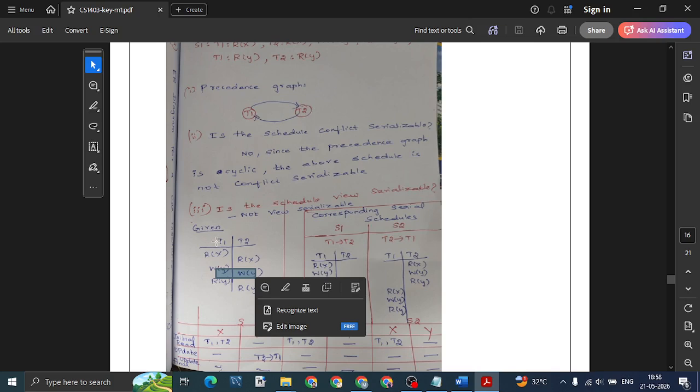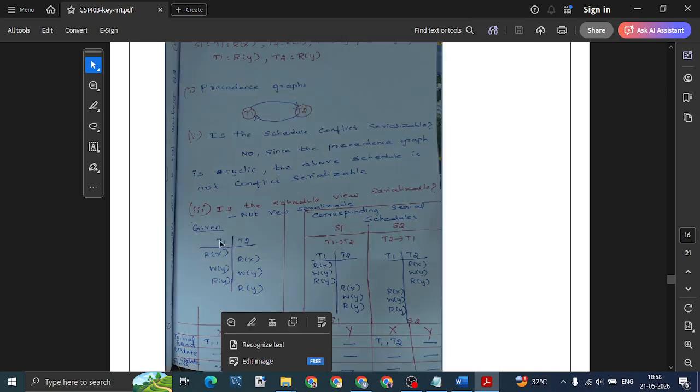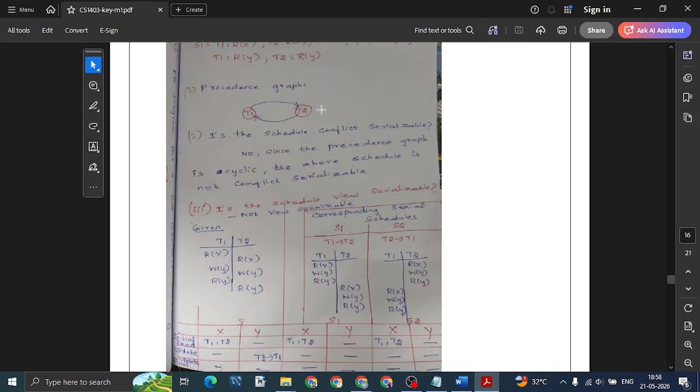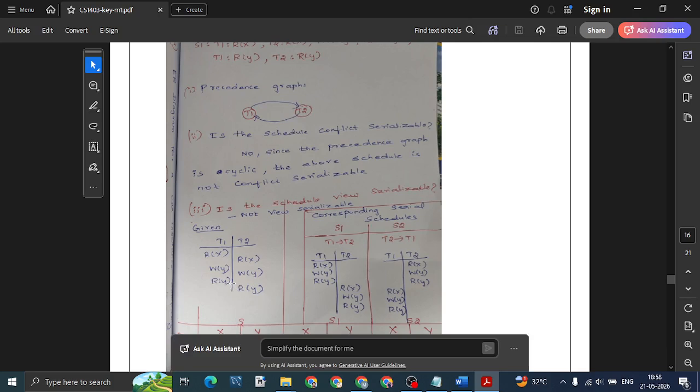Listen, I am having two transactions, so I draw the two vertices and I am going to plot the graph from T1 to T2. Why have I made the graph edge from T1 to T2? Because I am having the conflict from T1 to T2. Then I am going to check W of y with R of y. Yes, the conflict between the same data item. So transaction T2 to T1. Then R of y with R of y again. Read is not at all a conflict.